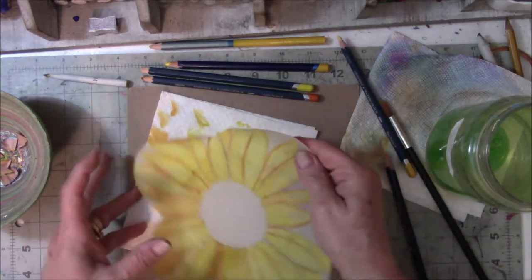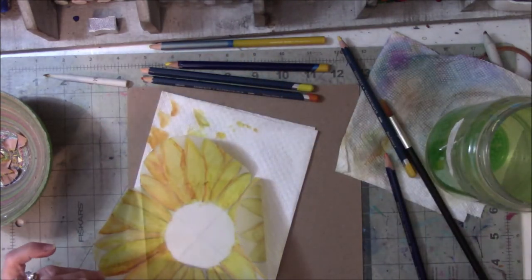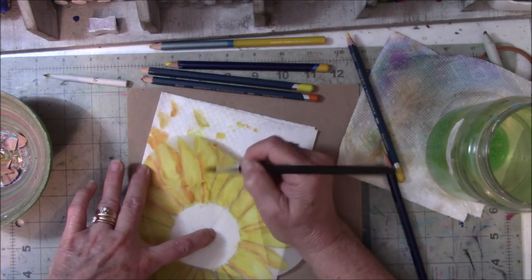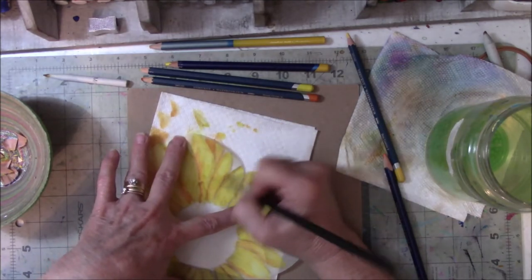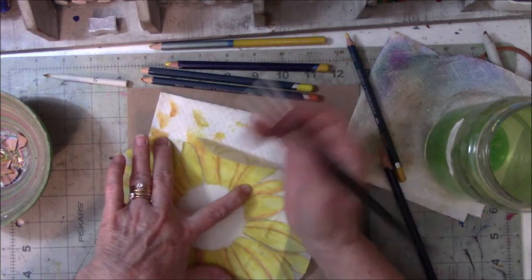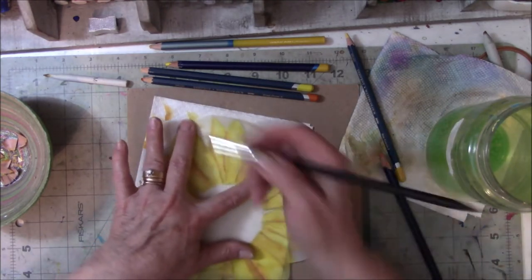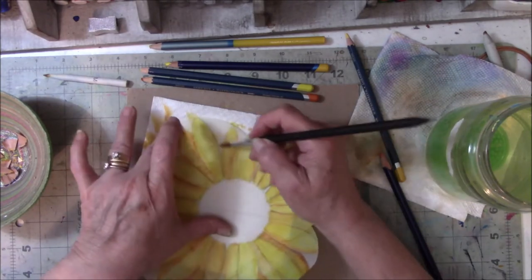All right, see, I think that gives a little more depth, don't you think? All right, I don't want to use too much more water. Where's my, here it is. So I'm just kind of, not dry brushing, but I'm just not dipping it into water as much as I could. I just want to smooth some of the lines out. I don't really want to get it wet. So, is there a difference between wet and wet? I'm not sure if that's an official art term. All right, now let's damp this off a little bit. There we go. It's not smoothing out as much if I don't get the paintbrush a little bit wet.